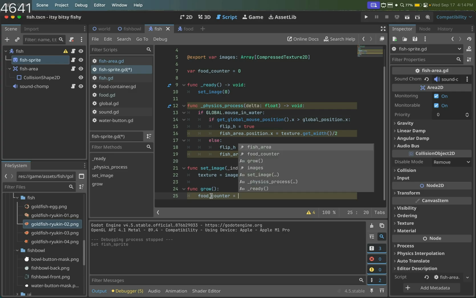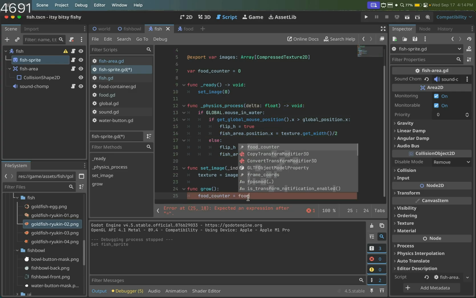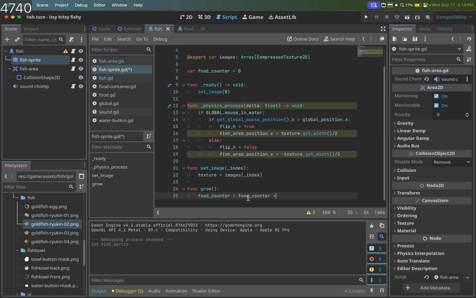So you can do food_counter = food_counter + 1. Or as a shortcut to this, you can just do this, food_counter += 1. It'll just add 1 to the current value of food_counter.